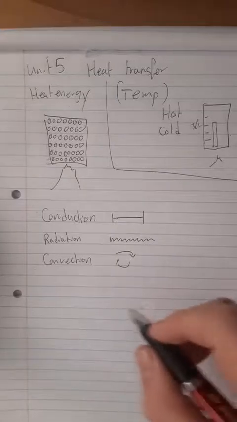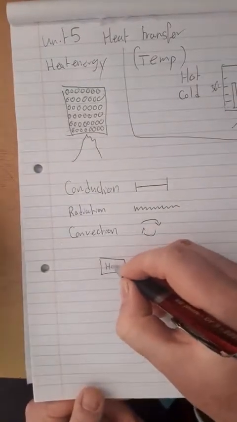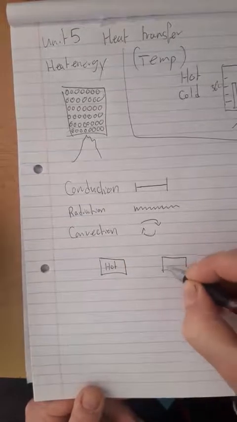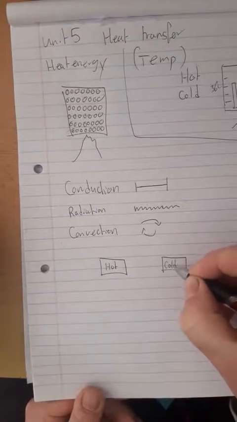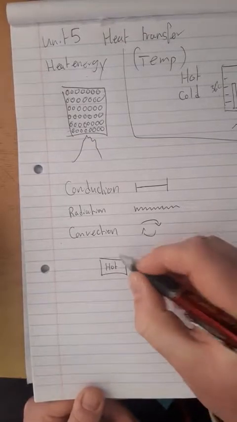We can show heat transfer in the following diagram. Right, and what the diagram gives you is they just say to you that this would be the hotter part of the system and this would be the colder part of the system. And then the heat would transfer into the colder part of the system until both are the same temperature.